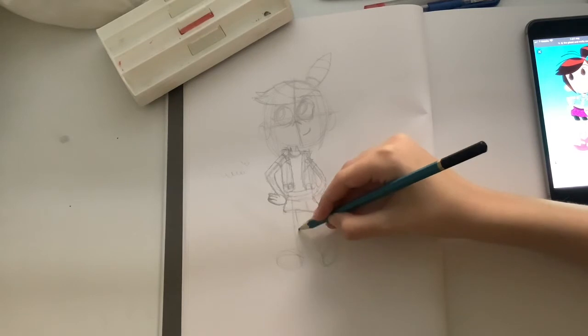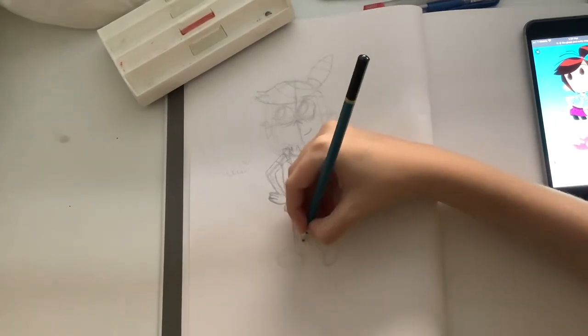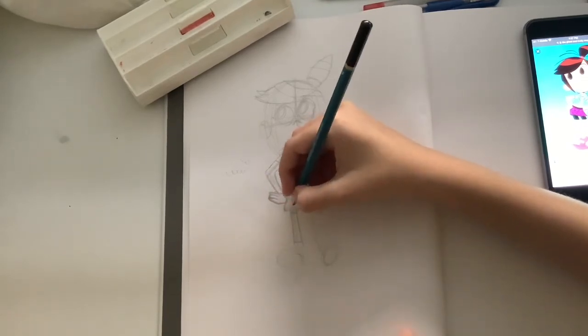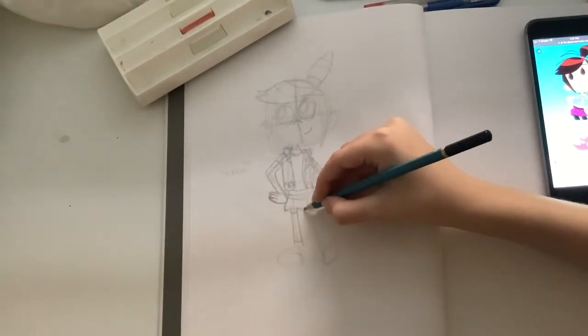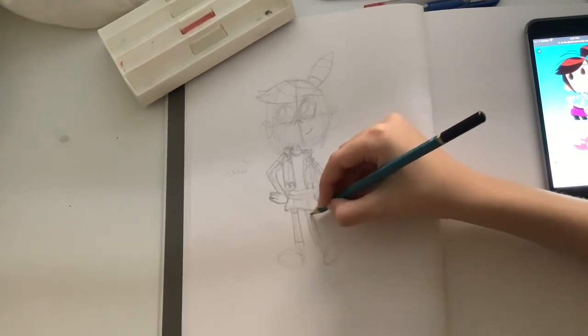And finally, I'm going to go around the legs. So same thing as I did before, except we're going to stop right about here. And I'm going to draw a sock and a little bit of skin to show that she's not just wearing a skirt, you know what I mean. Do the same thing for the other side.